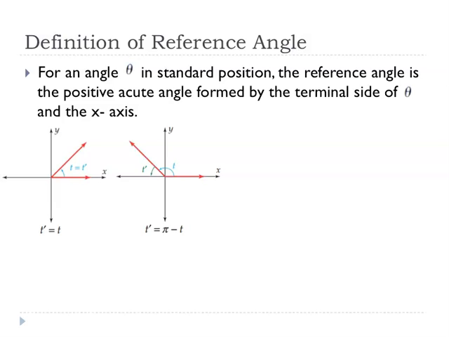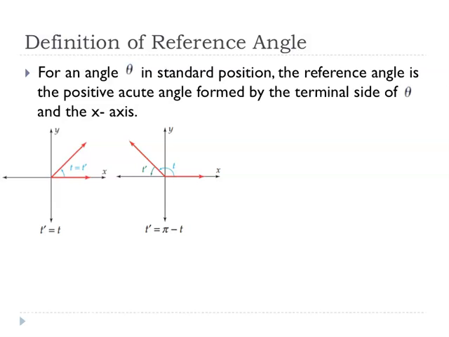Okay, in the second case, if you're in quadrant 2, so notice in blue there, that's your original angle measure t that's given to you. And then t prime, the reference angle, you just take that terminal side and find the closest x-axis, which in this case is the negative x-axis. And that angle measurement is going to be t prime. That's going to be your reference angle.